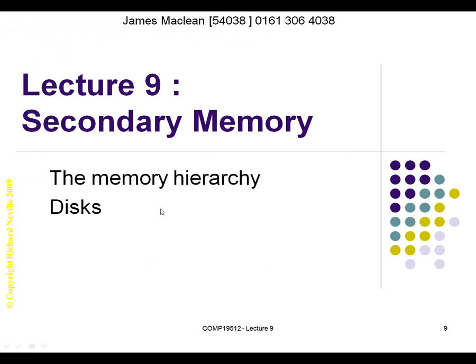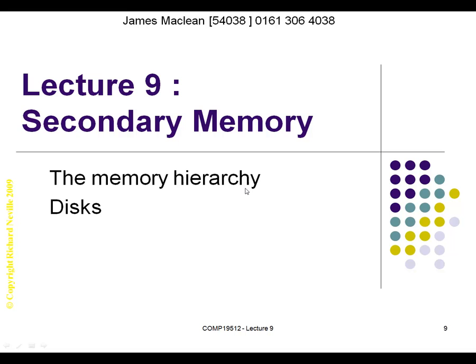Moving on, what are we going to talk about in this lecture then? Well, we're going to talk about some words relating to the secondary memory, the disk. And then this term, talking about the way they're laid out, these different memories from the processor, which has internally a set of registers that are extremely fast, running and transferring data at the clock rate, and then moving outside the processor to the main memory, RAM, which is a bit slower, and then finally to the disk, which is even slower. So this, if you can visualize that, is called a hierarchy.